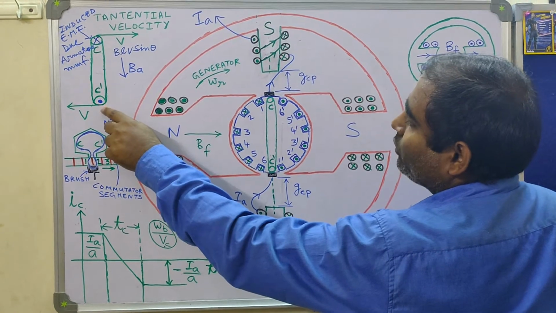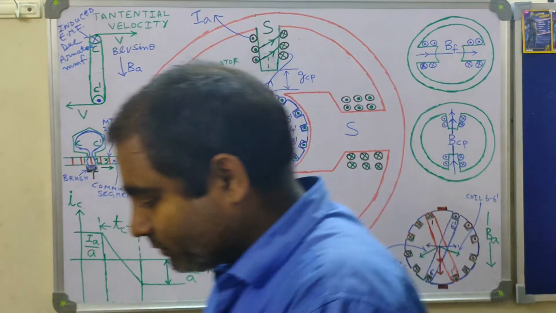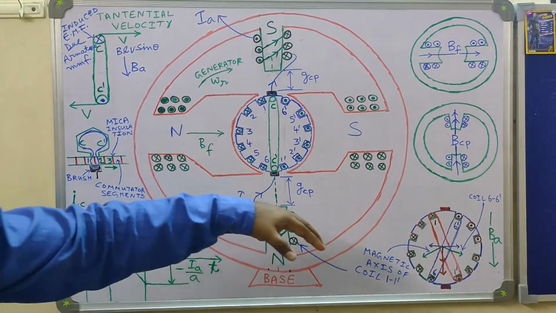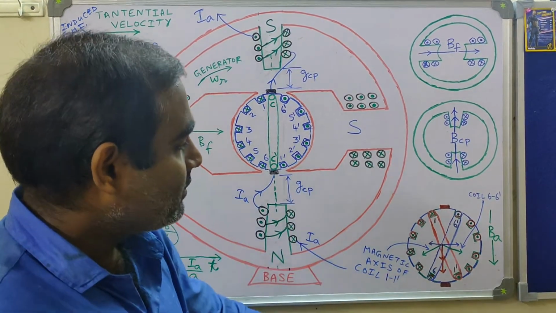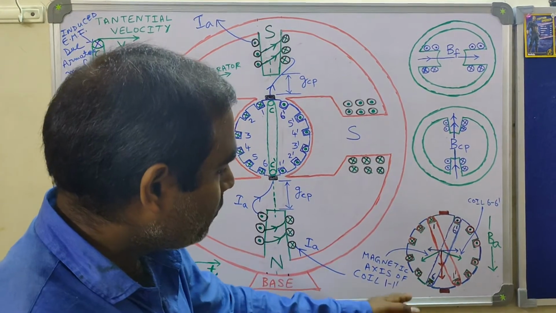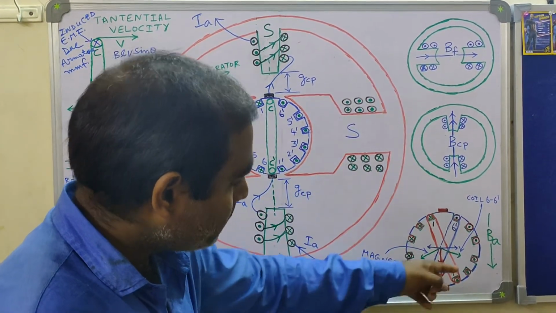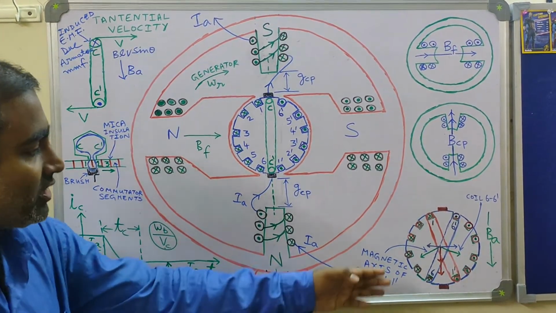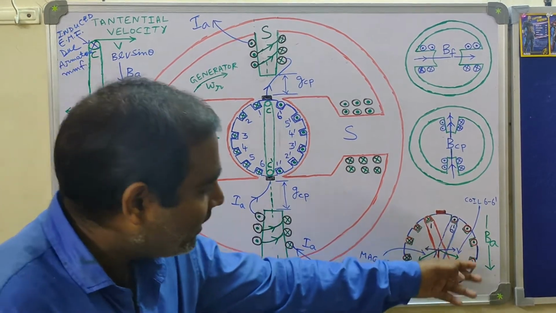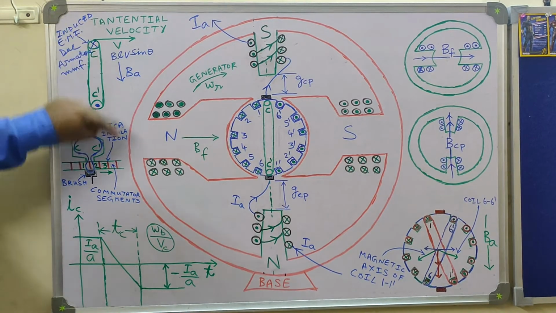So here there should have been an induced cross, but that is not happening due to armature flux. So what can you conclude? That the armature winding has a magnetomotive force, and that magnetomotive force due to the armature winding is directed vertically downwards in this particular case. So the armature flux phi A, or magnetic flux density due to armature winding current BA, will be directed vertically downwards. That is what is shown here, BA downwards.